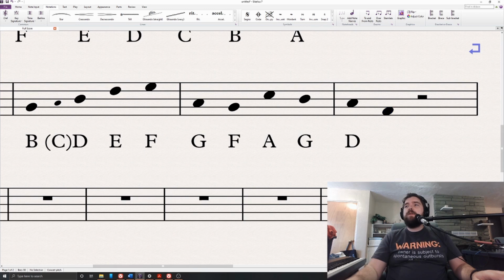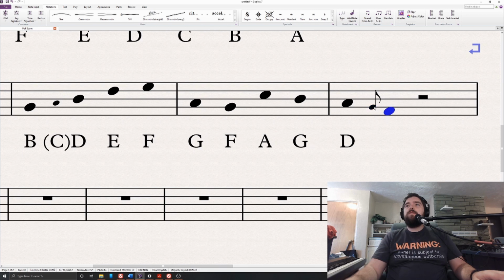All right, and now this one, we have our same problem of having the note between the other two notes. Okay, so we need to figure out what is that note right in between this D and whatever is there. So because we can see that our D to our mystery note is not a step, we need to see what are the steps in between to figure out that last one.